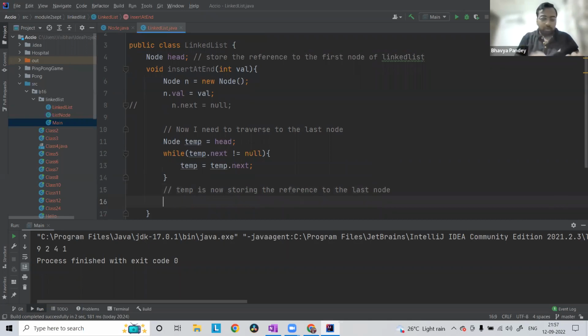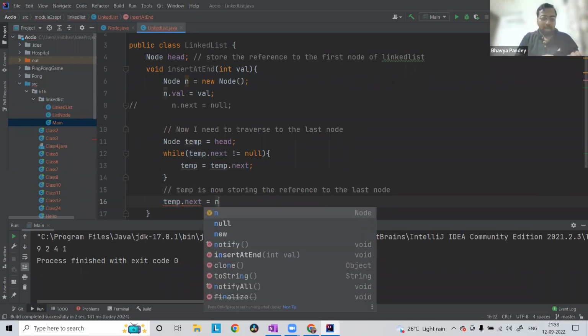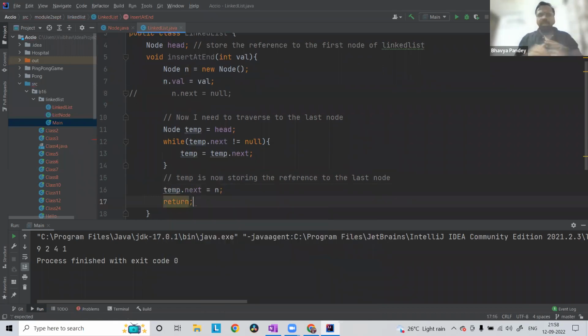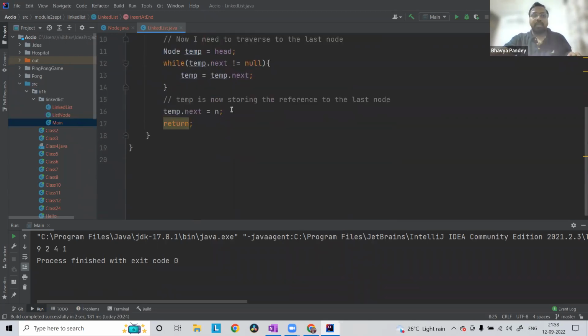And now all you want to do is temp.next is equal to n and return. Just return from here. It's a void function. You don't need to actually return anything, but I'm just saying return from here, right? Is this point now clear to you? Temp.next is equal to n. Is this condition clear to all of us?